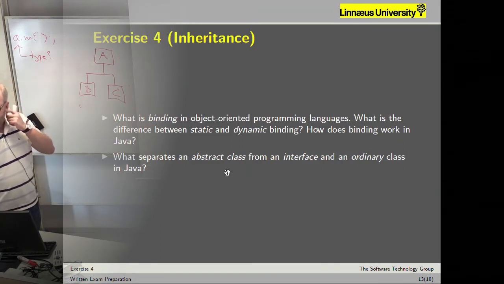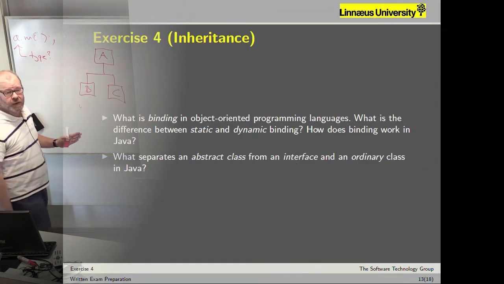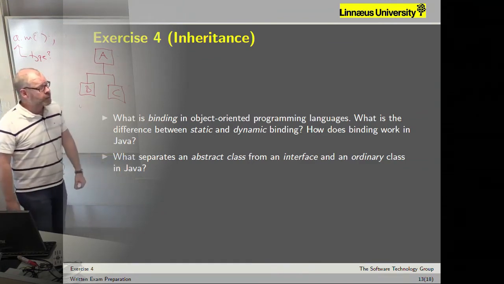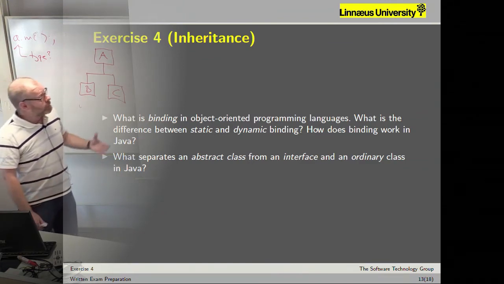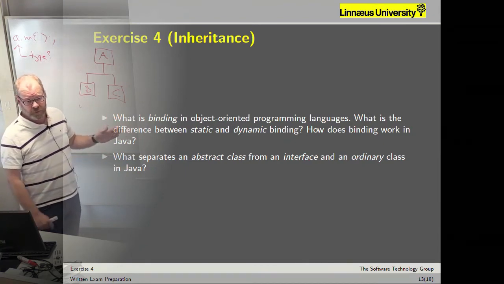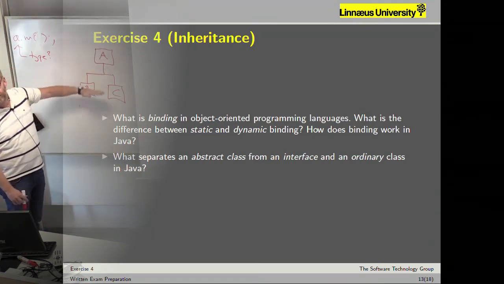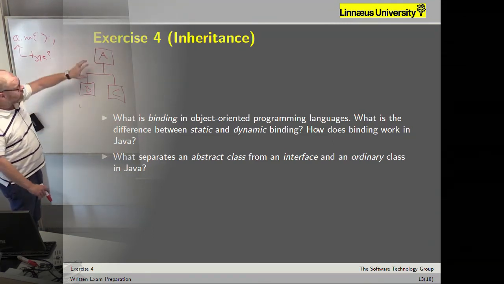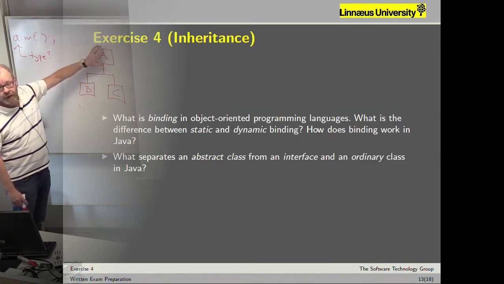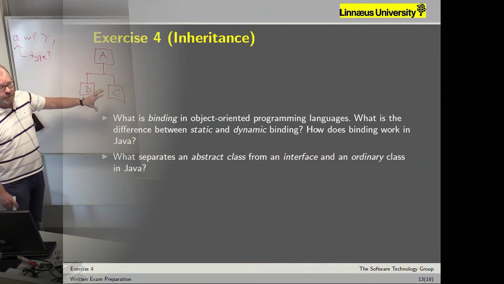An abstract class, you can think of it as something in between an interface and an ordinary class. An interface is just a skeleton showing a number of methods with no implementation. An abstract class contains both abstract methods, that means empty methods, but also implemented methods. And usually they are an inner node in the class hierarchy. We are inserting a shape class to help us implement a rectangle and a triangle and things like this.